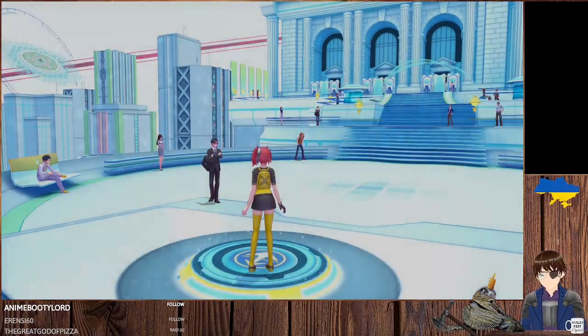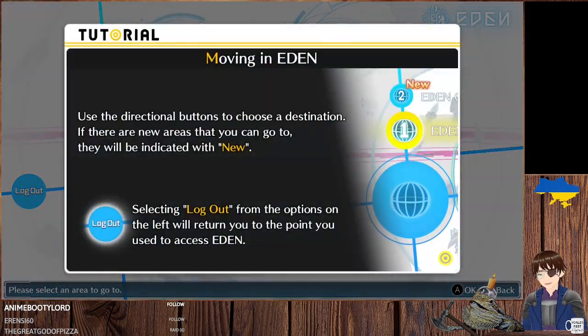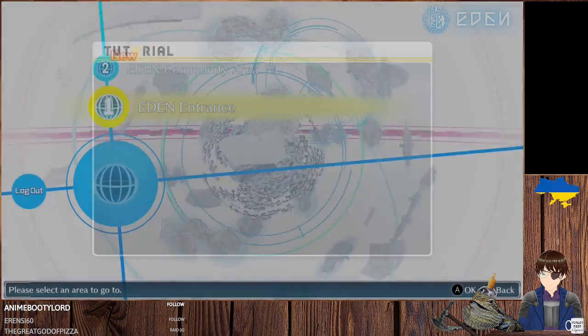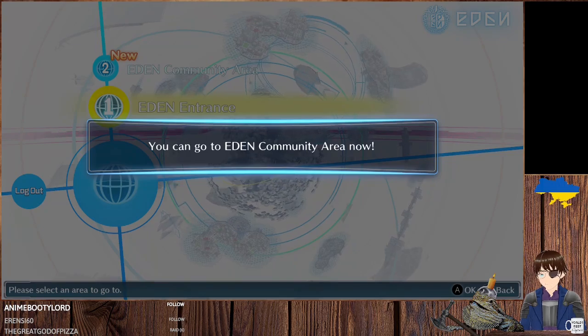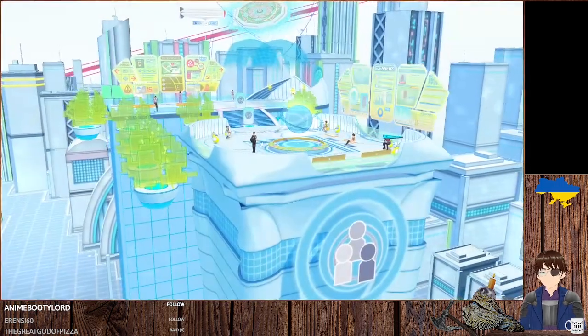We can leave through here. Moving in Eden: use the directional buttons to choose a destination. If there are new areas you can go to, they will be indicated with "new". Select logout from the options on the left. Selecting it will return you to the point you used to access Eden. Okay, we can go there now. So let's head on over.